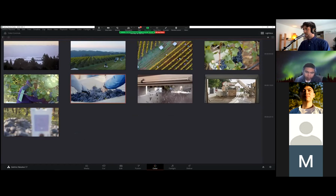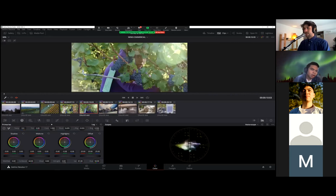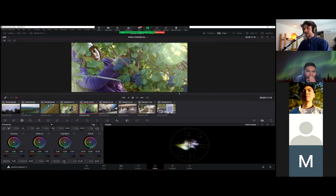Now I could come back here and turn off lightbox and say, you know what, let's warm that up a little bit. That's good. Always watching for skin tone. Like this is a little warm, but I want to make sure it's realistic. Okay, she looks pretty realistic for skin tone there.